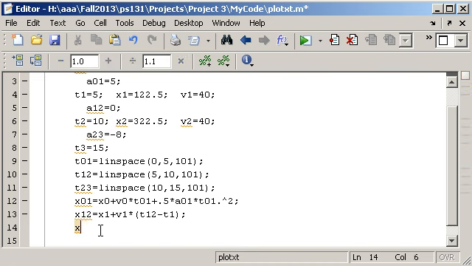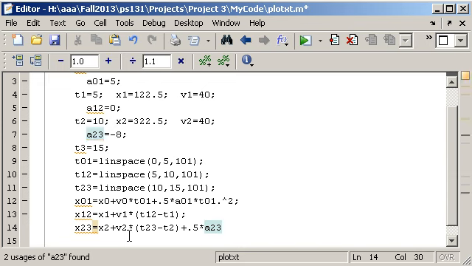So from time t2 to t3, from 2 to 3, we got, let's say something very much like this. x2 plus v2 times t23 minus t2, and then plus 0.5 times a23 times t23 minus t2 dot squared.